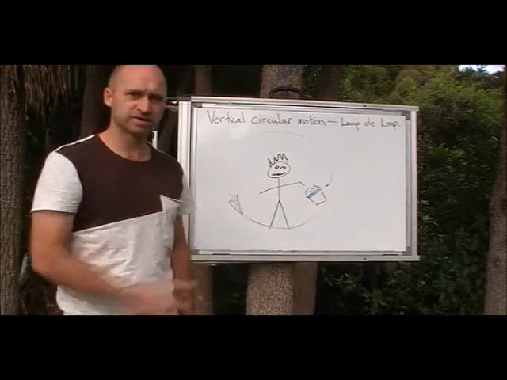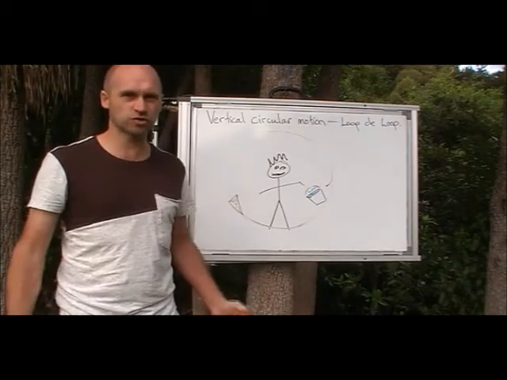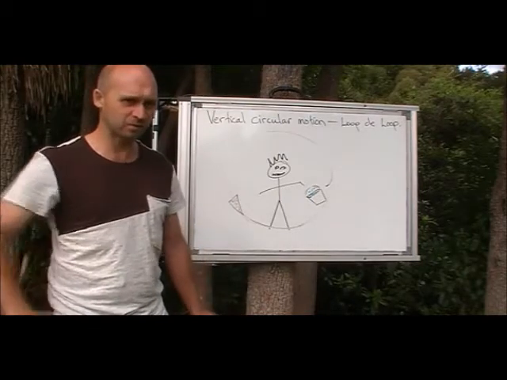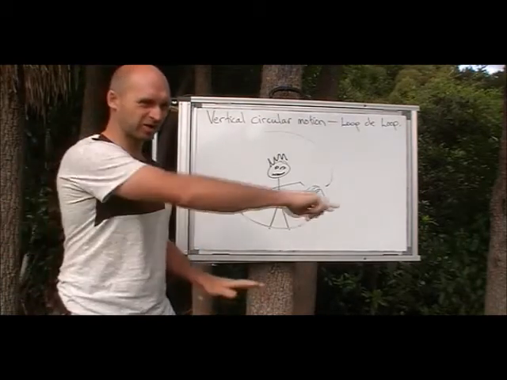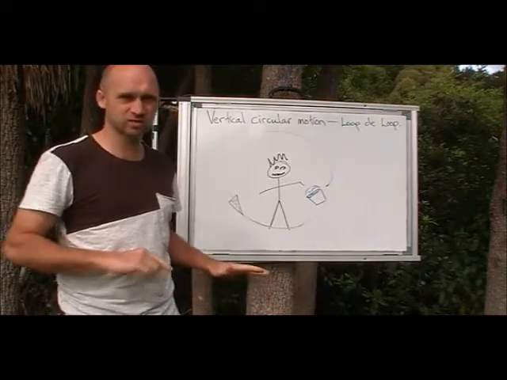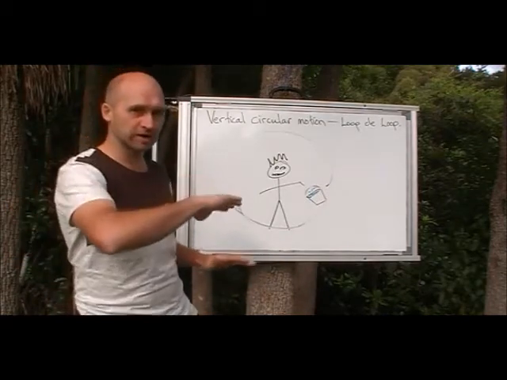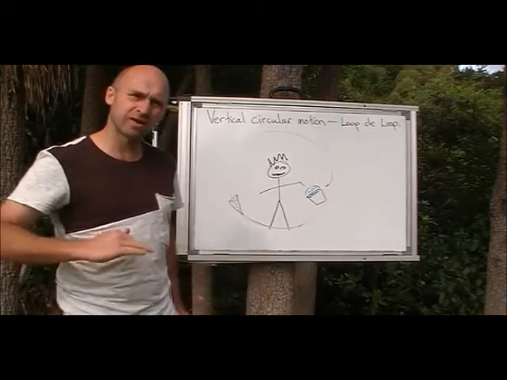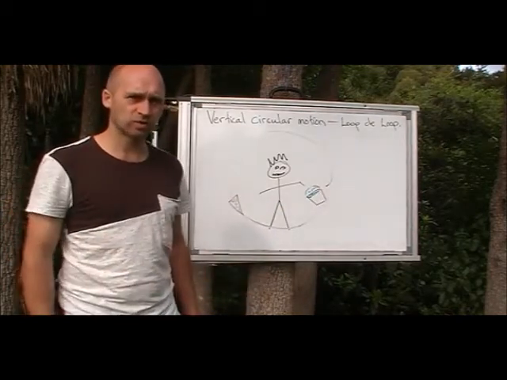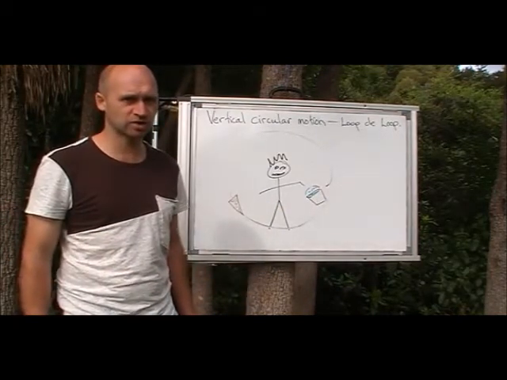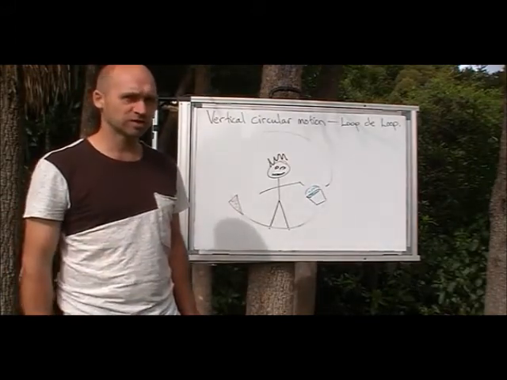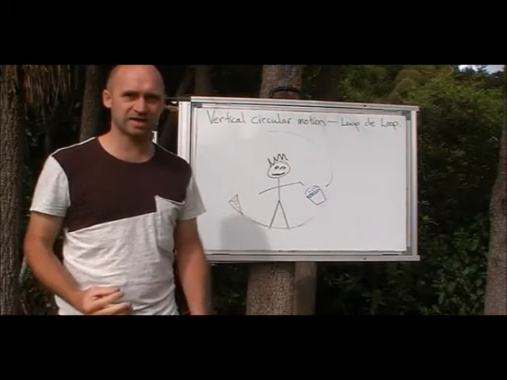Okay, so today we're going to learn about vertical circular motion. Life's been really easy up until now. We've only gone around corners kind of on flat surfaces, or maybe we put the corner on a little bit of a bank to help us around, but we were always going around horizontal corners, horizontal circular motion. Today we're going to extend that to vertical circular motion.